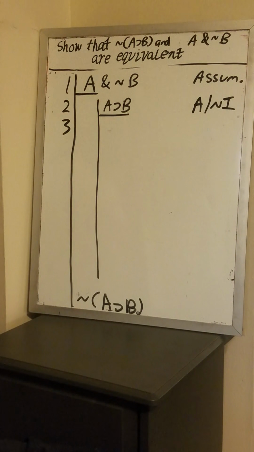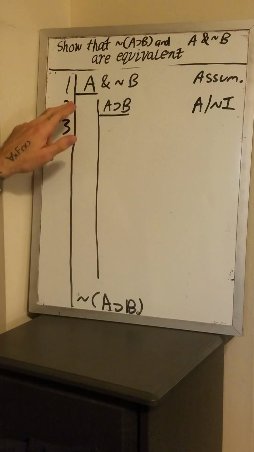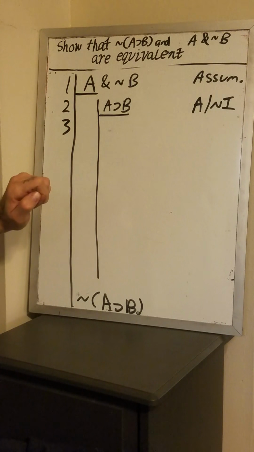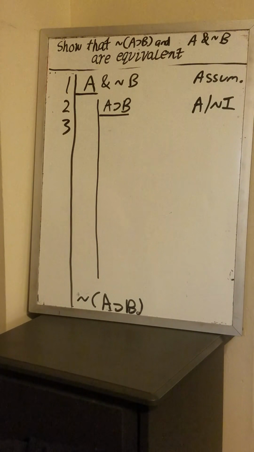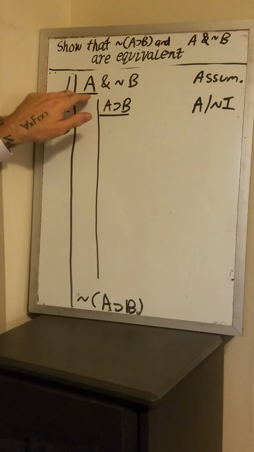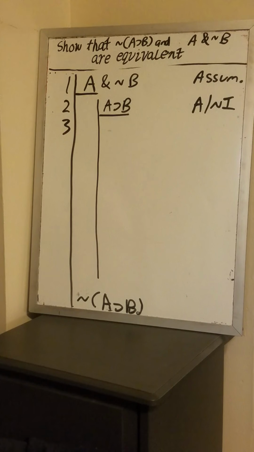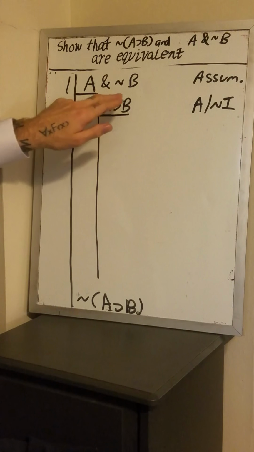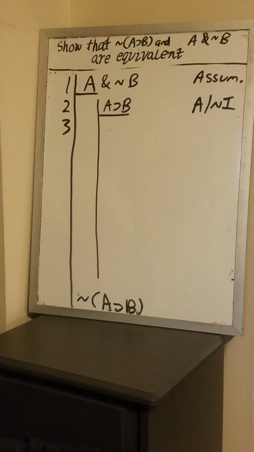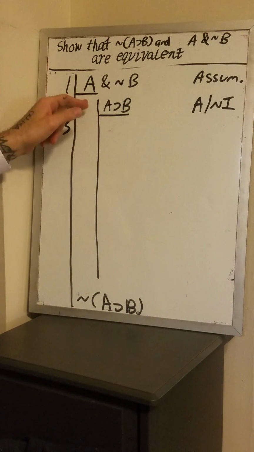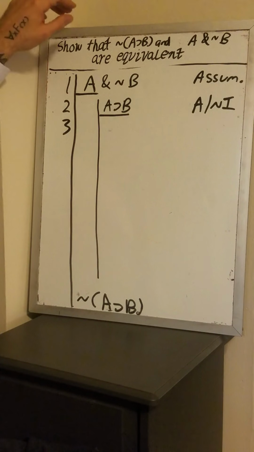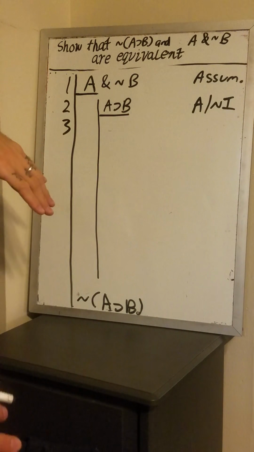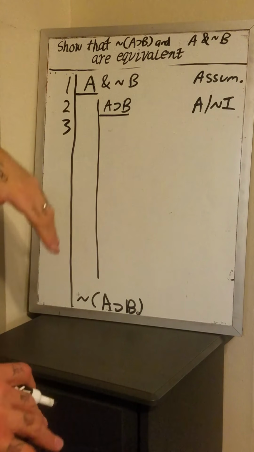Okay, so what to do here? Well, kind of an idea here is that we can get a contradiction by getting either B or, sorry, either B or not A. We can get a contradiction with line 1. Well, if we have A, we get B, which is a contradiction, so then we can get not A and get a contradiction with this, and then close out this subderivation. So that may have sounded a little complicated. Let's go ahead and run through it.